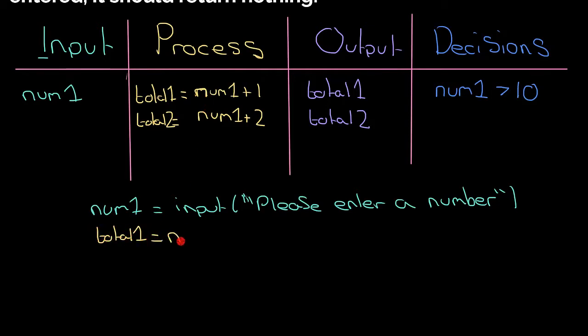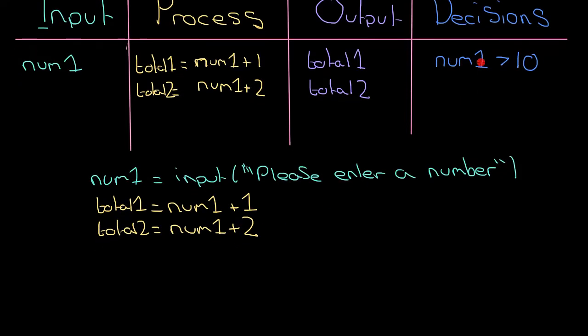And here I'm just really copying what's here. And knowing what the maths is definitely a trick to the algorithms, that you have to just look at the algorithm that you're given and see if you can figure out what maths you might need to do. I've got a decision here, okay? So num1 is greater than 10. And if I've got a decision, I would definitely want to use the word if, because that's to do with selection. So if num1 is greater than 10, then.